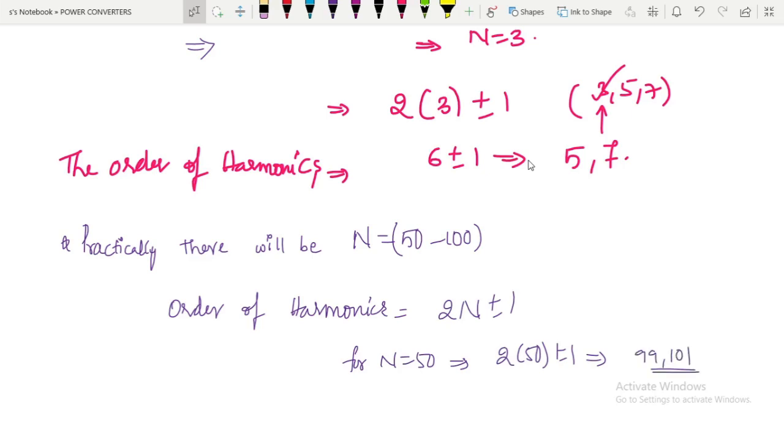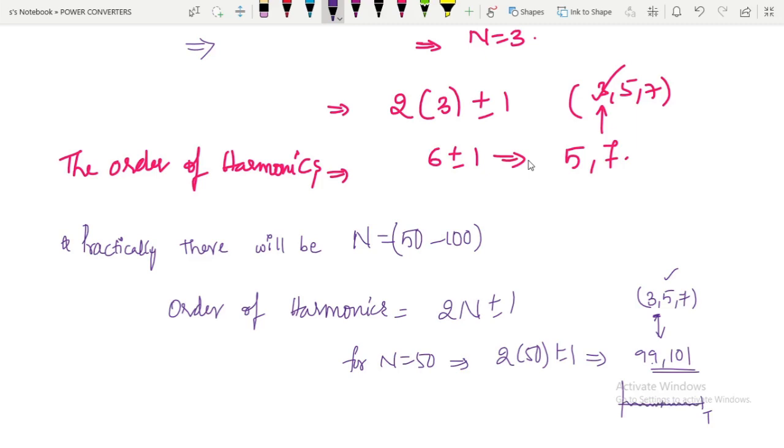101. So here you can see, the dominant harmonics without PWM were 3rd, 5th and 7th, which have very high magnitudes. Okay, so they are deteriorating the shape of the output waveform. Now these dominant harmonics are shifted to 99th and 101st. Okay, that means if we consider this time period here as T, in one full cycle there are 99 cycles. That means what is the magnitude of that one here? That means a very small one.